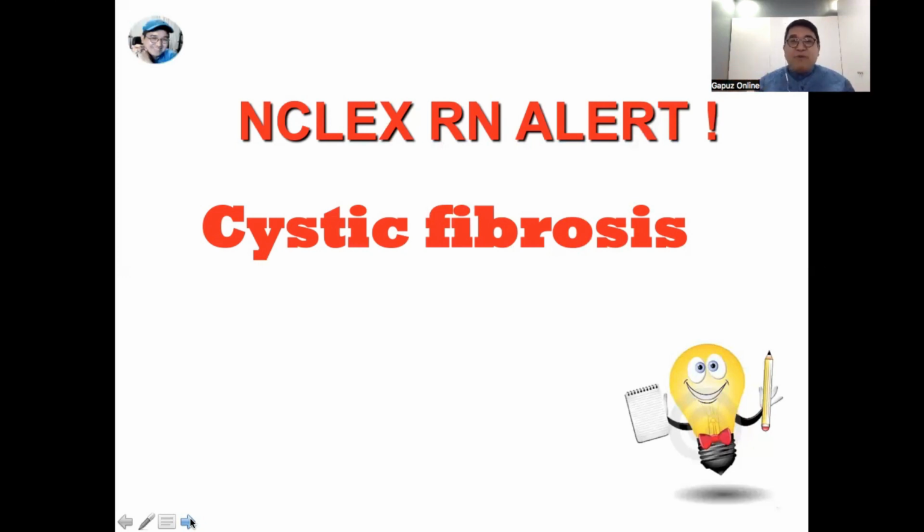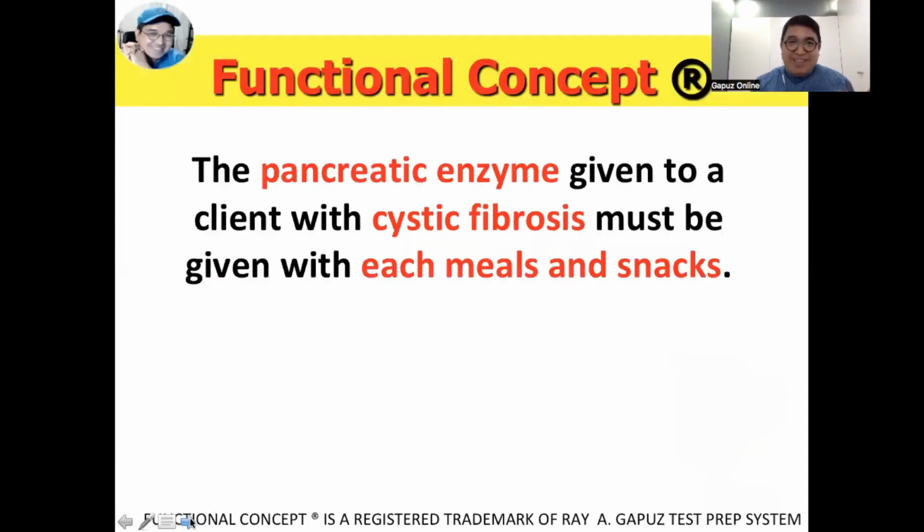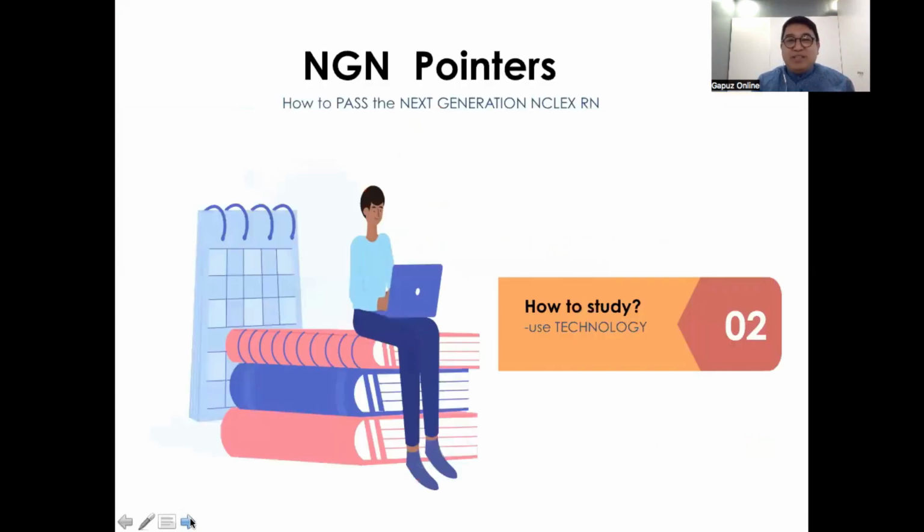Why does it have to be high fat? You need to replace the fats that the patient is excreting in their stools because those fats remain undigested. Okay? So remember, the pancreatic enzyme given to a client with cystic fibrosis must be given with each meal and snack. So every time the child eats.